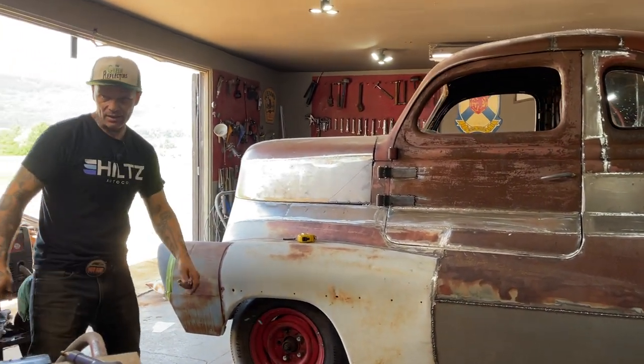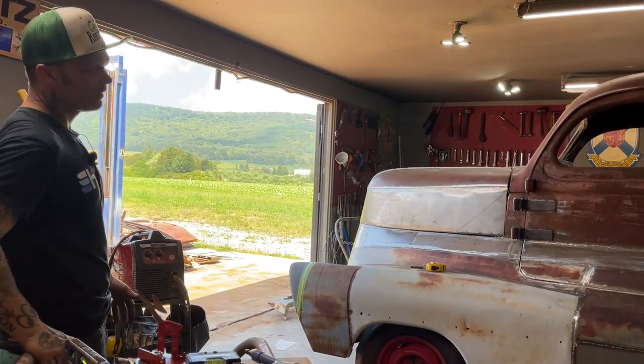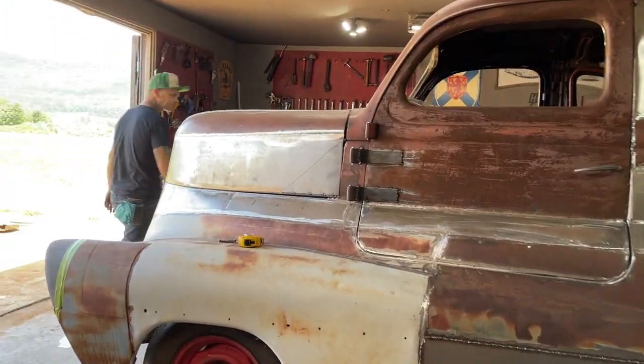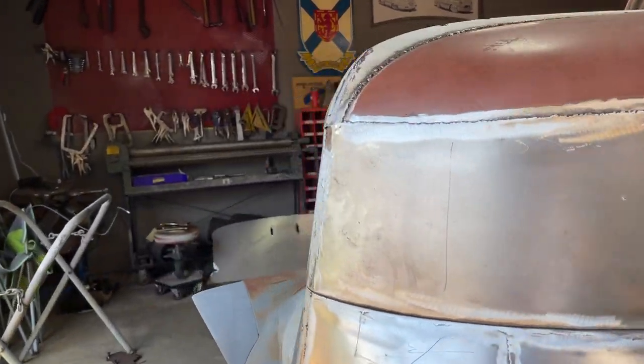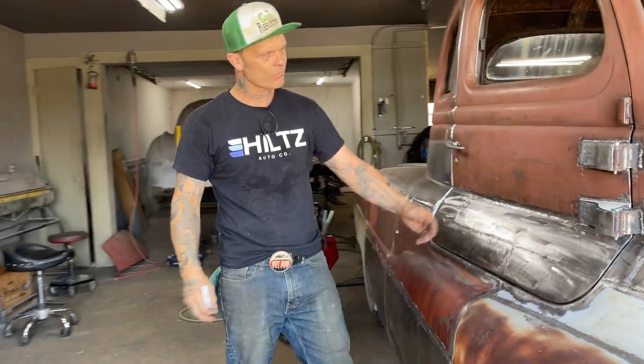I like to stand back and take a look at it. It was nice to put the hood on yesterday just to kind of see what it looks like completed. I like this side over here because we have the hinges on. And basically what I'm going to do today is I'm going to try to mimic the hinges on this side and put them on the other side.